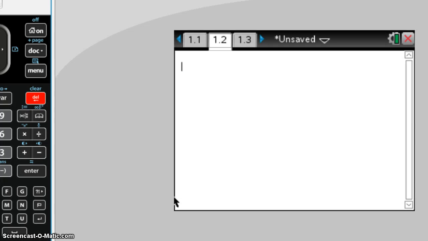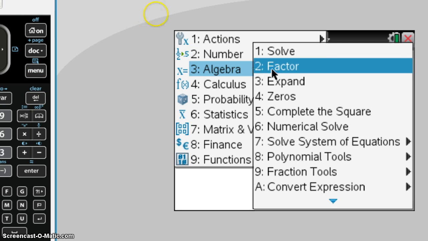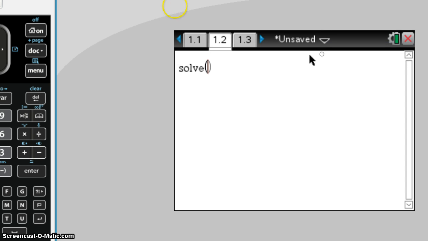Now I need to tell you how to solve things on the calculator. So what you need to do is push menu 3, 1, which is solve, or you can type the word solve if you want to, but I think it's probably easier to do menu 3, 1. We push solve, and then we put in our formula. And from memory it was 15,000 equals, and the equal sign is just underneath the control sign.